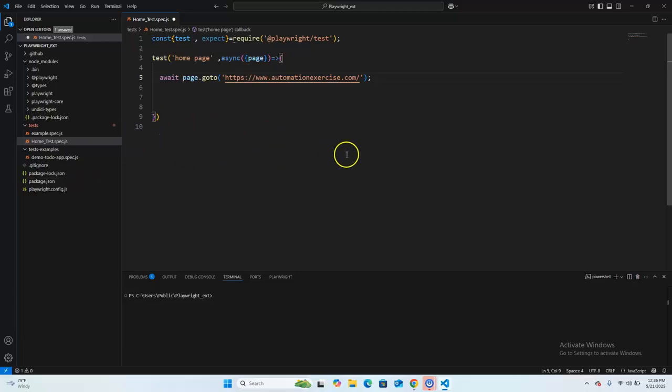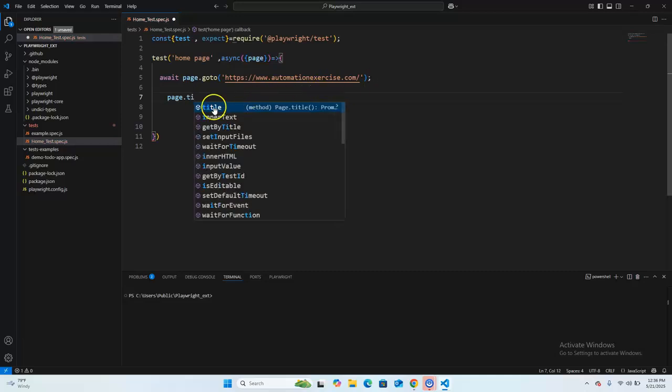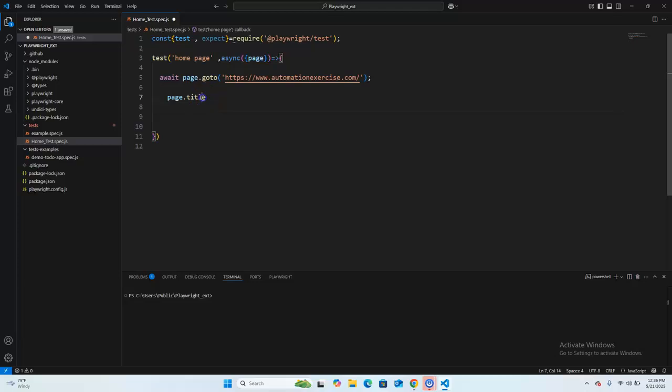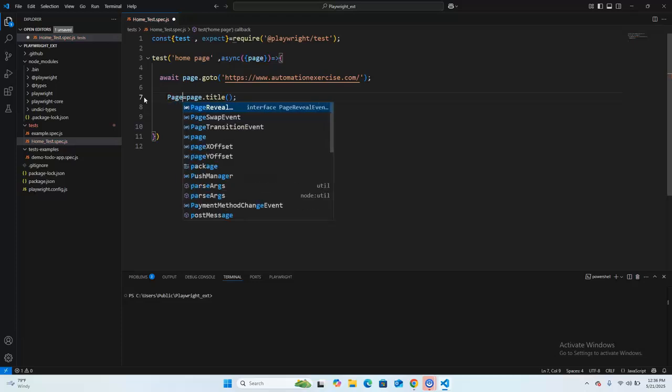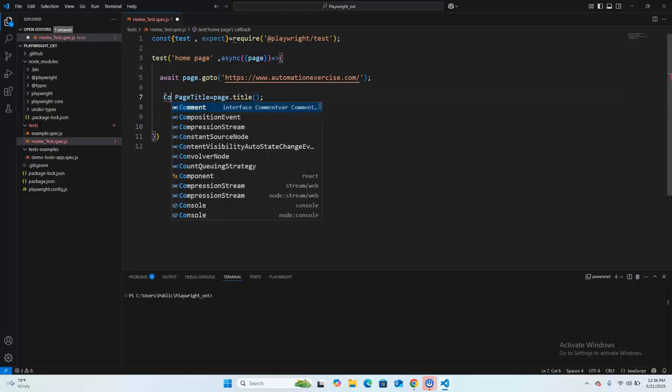And now we need to capture the page dot title function, page dot title, and close it. And here we will store it in one variable called pageTitle, and this should be const.